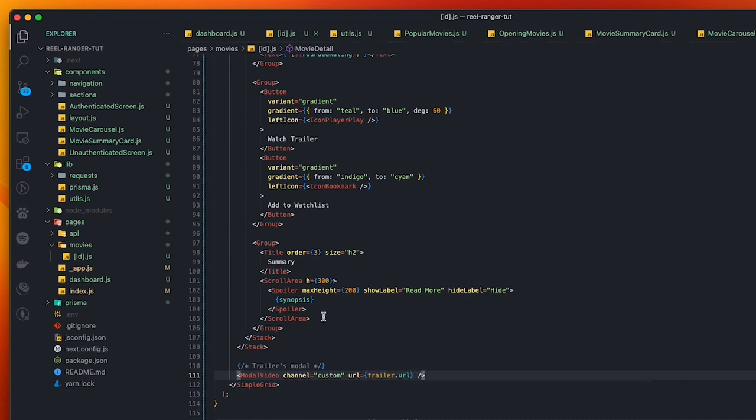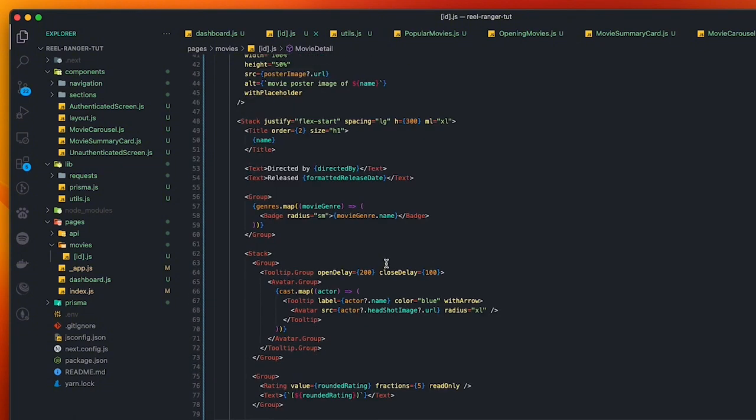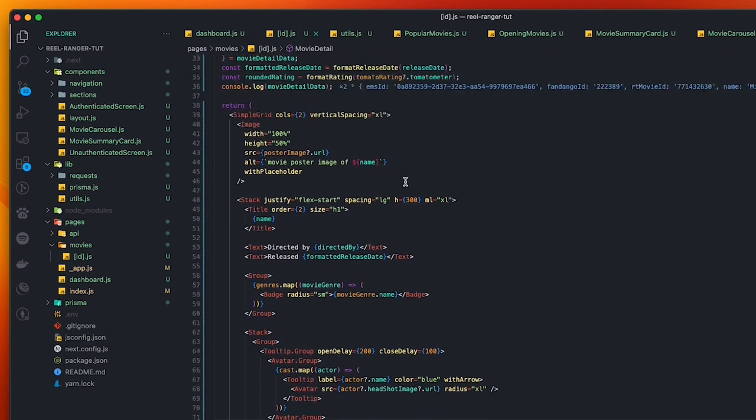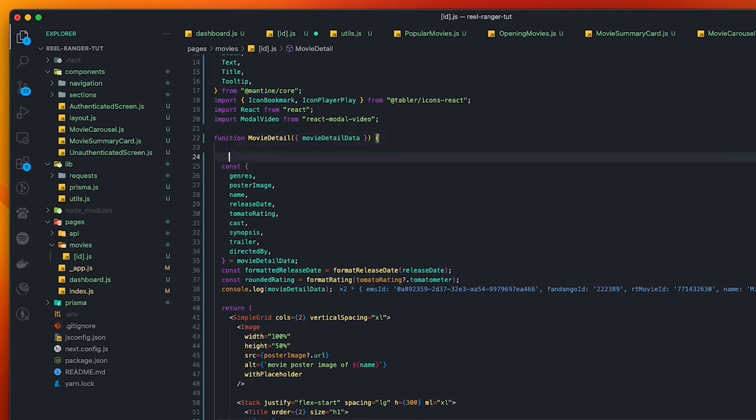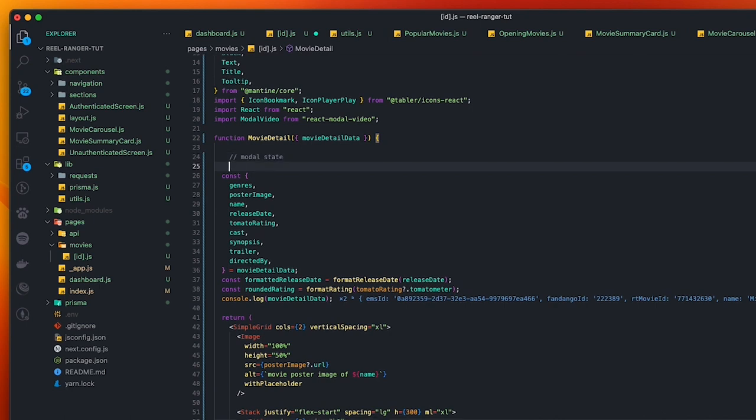So we're gonna define states for it. It requires an open state or a closed state. We're gonna define the state at the top of our component. So right after we destructured, or let's do it before we destructure. So before we destructure, we're gonna define the modal state, and it is a basic React state.